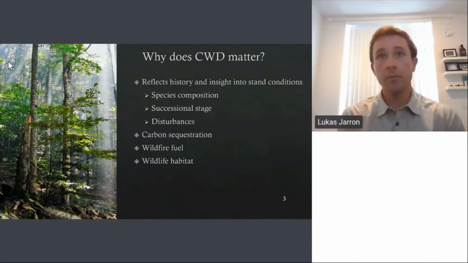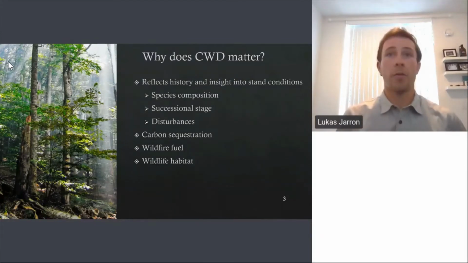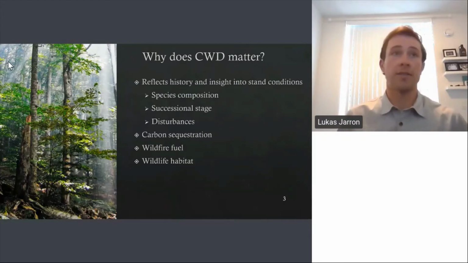It's also very important for wildfire fuel management, because all these big dead logs lying on the forest floor are essentially kindling for wildfires, which, especially in the past few years with the climate changing, we've seen a huge increase in both frequency and severity of here in Western North America. So being able to map these both in quantity and location can help forest managers allocate their resources and know what areas are more susceptible to these high severity fires.